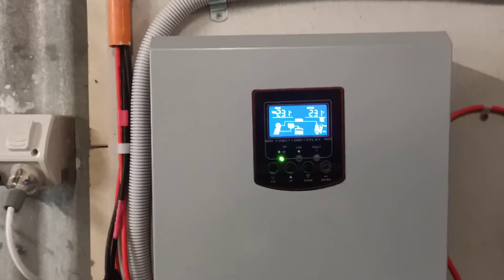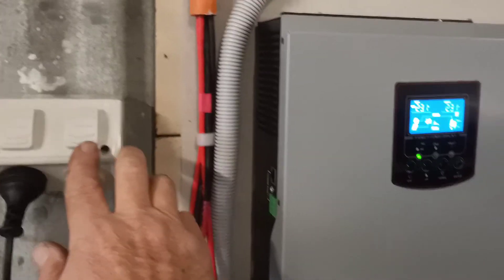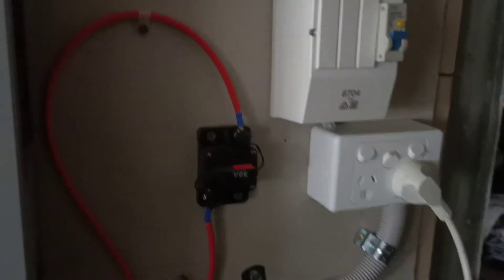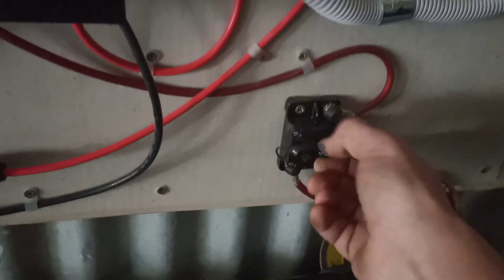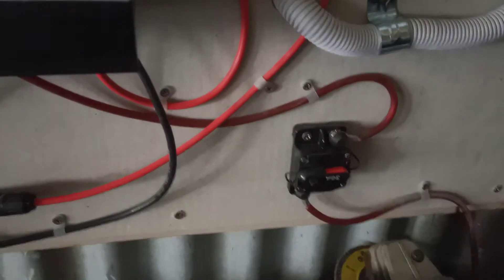I'm not sure if it'll revert back to the batteries — I'll do a bit more research on the programming, maybe ask some questions of other people. I do know that if I completely switch the grid off, the batteries take over again, as you can see — very quick. And there goes my fuse. I didn't like that big load I put on before, so now my system's down. Let me switch this load off and I'll have to wait a minute for this fuse to cool down. Let's double check it — that sounds better. There we go, back to batteries.